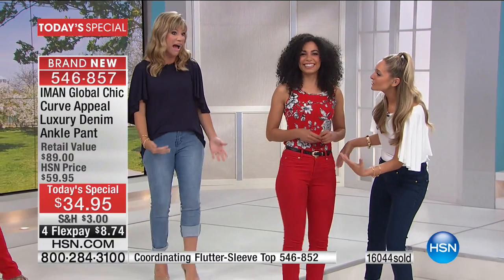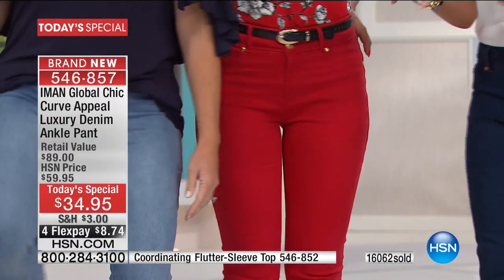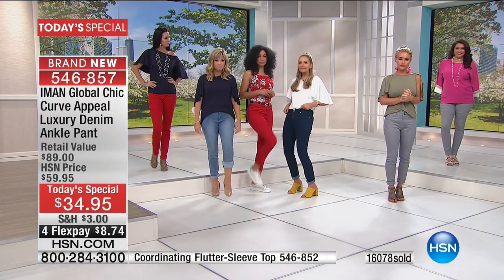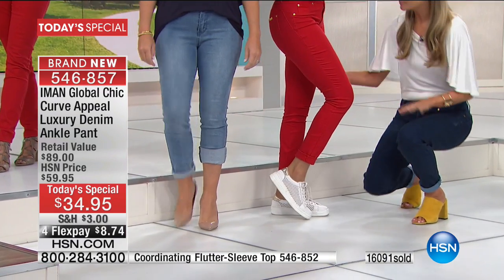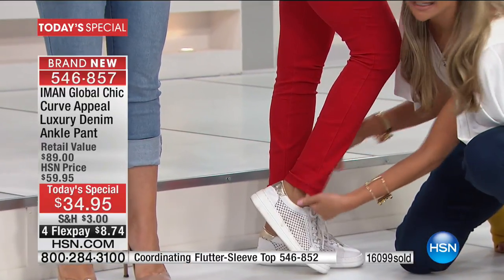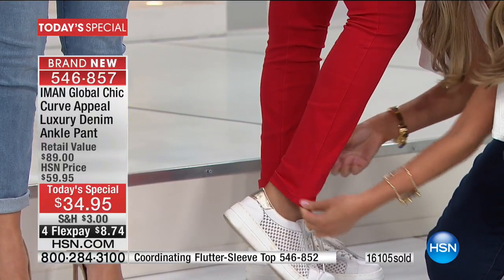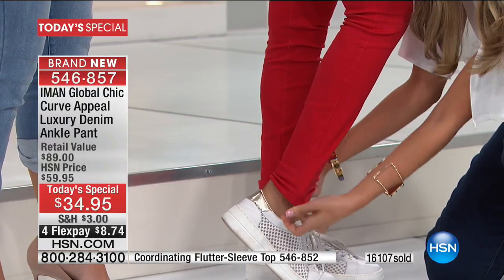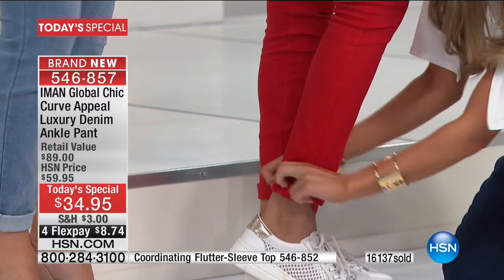The most important part we have to show — the cuffing. I don't want you to think this is a skinny. There's no squirming and shaking to get into this. This is an ankle pant that sits perfectly down the leg. When I tell you it's not a skinny, because you'd never be able to do this — you'd never have that stretch. You know when you can barely get your foot in the pant? You will literally slide right into this pant, like your comfortable sneaker.